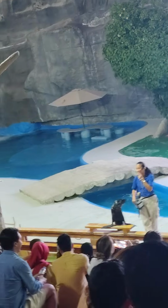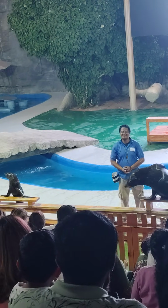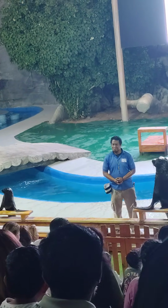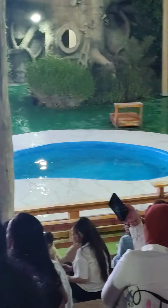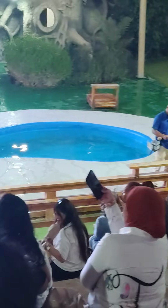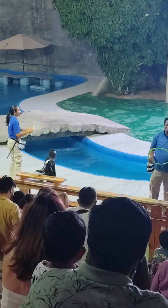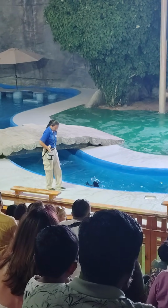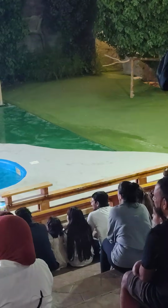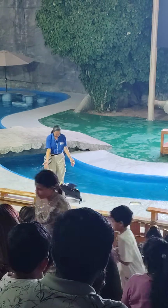Now here at Emirates Park Zoo, we are all very much concerned about the environment. And even our sea lions, they want to do their part to help and protect the ocean, which of course is their natural home. But sometimes, it's a little bit dangerous to them. You see, fishing lines and pieces of nets like this left in the ocean could kill tens of thousands of marine animals every year. Now this could get wrapped around their necks or flippers and can cause great damage.